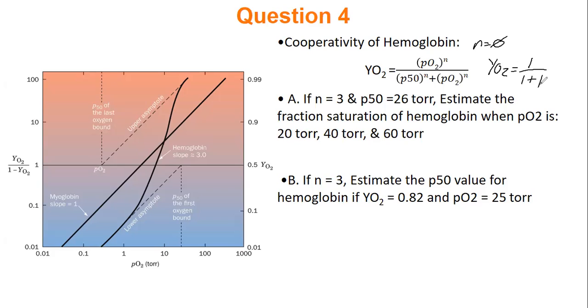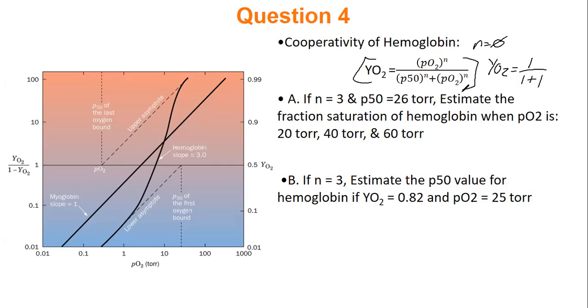That means no matter what amount of ligand I have, half of my binding sites will always be bound, which doesn't make much sense. So if I have a very small amount of ligand or an infinite amount of ligand, I'm always going to be bound 1/2. We can't do that. So a value of 0 doesn't exist. It just mathematically makes no sense when we look at our equation.